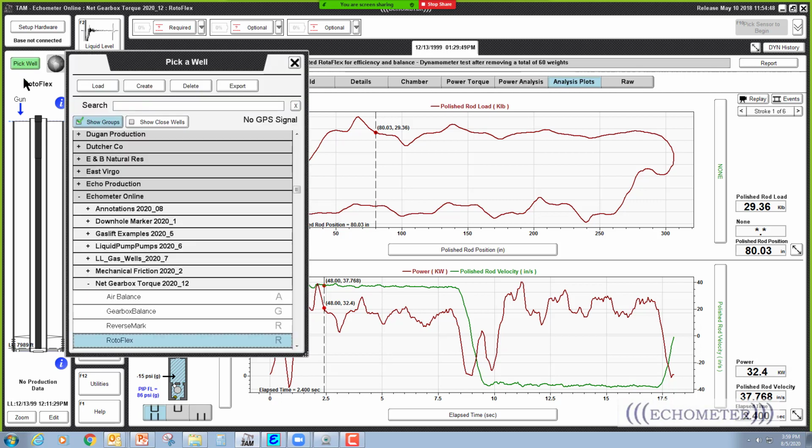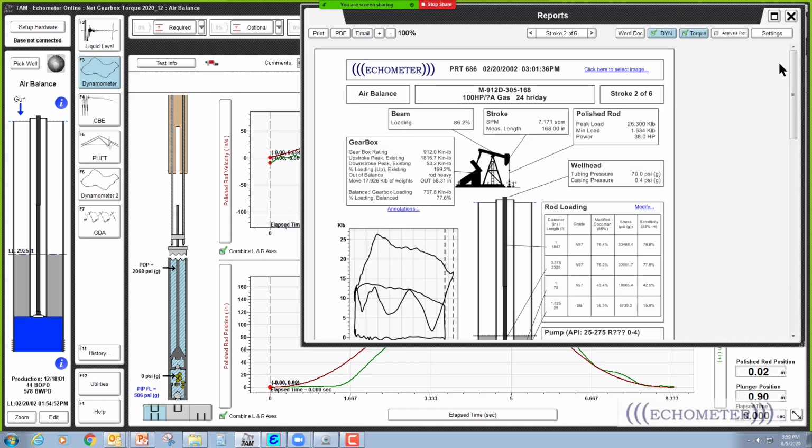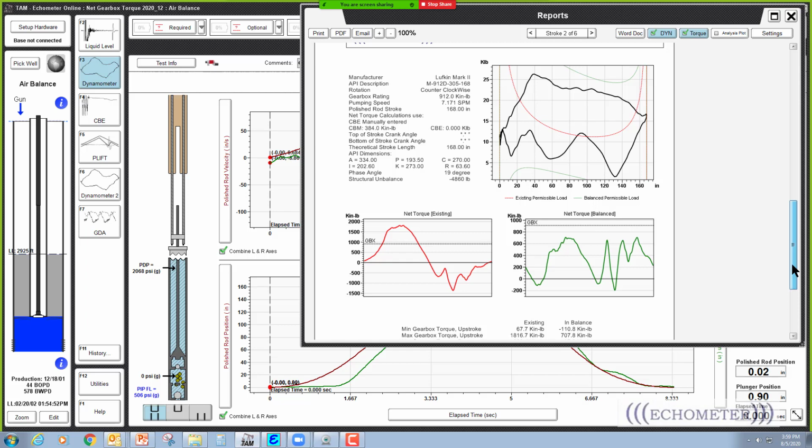And then I want to talk real quick about air balance. The air balances are kind of like a conventional unit, but not. And so if I were to plot the, let me go to the report. And I just about ran out of time. And this is the in-balance torque, and we don't have the air balance yet to put the M&S in the database and calculate pressure required.